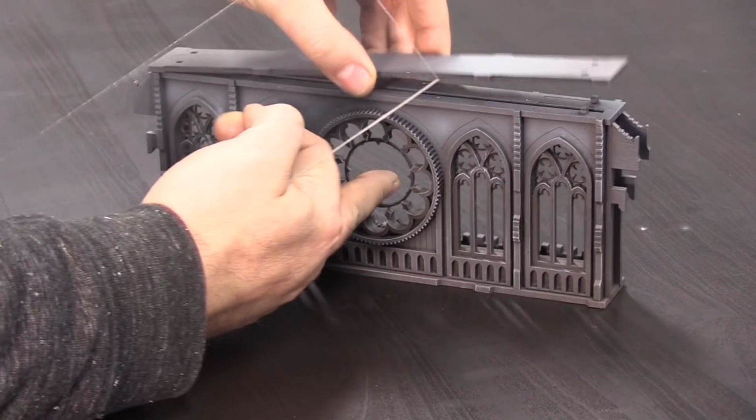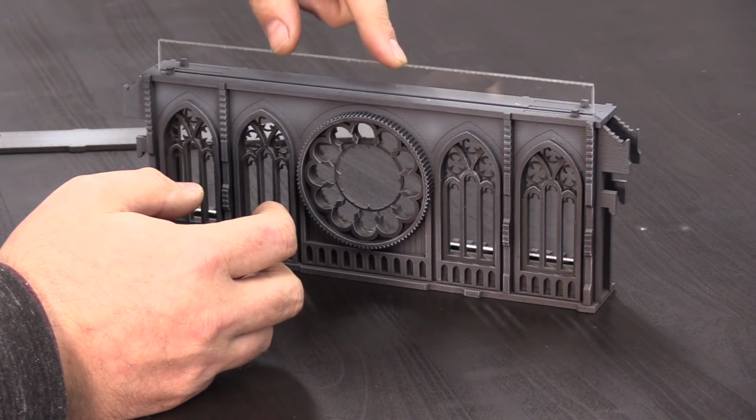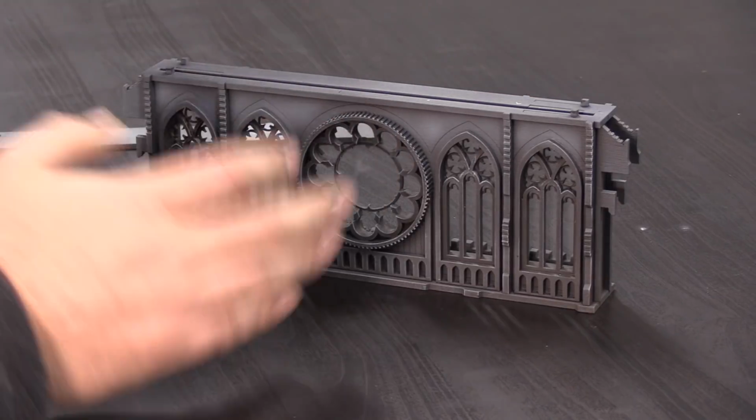So let's get the top off of this. So this should just barely slide in. So that should be held in really tight. And now I'm gonna have to mark out where all the things are, pull it back out, and start painting on top of it. So, question is, how do we mark it?